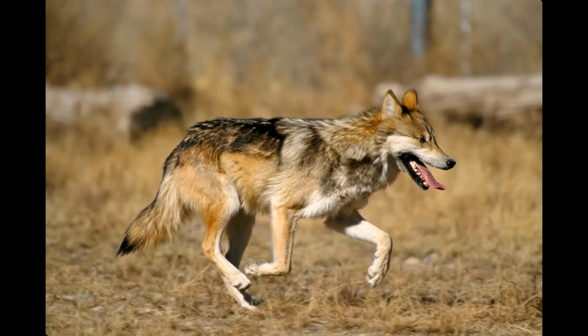The first animal on the list we're starting off with is the Mexican wolf, also known as the lobo. It is a subspecies of gray wolf that was once native to all around the Southwest, including Arizona, New Mexico, Texas, and Mexico. It is the smallest of North America's gray wolves and is distinguished by its smaller, narrower skull and darker pelt, which is a yellowish gray and heavily clouded with black all over its back and tail.